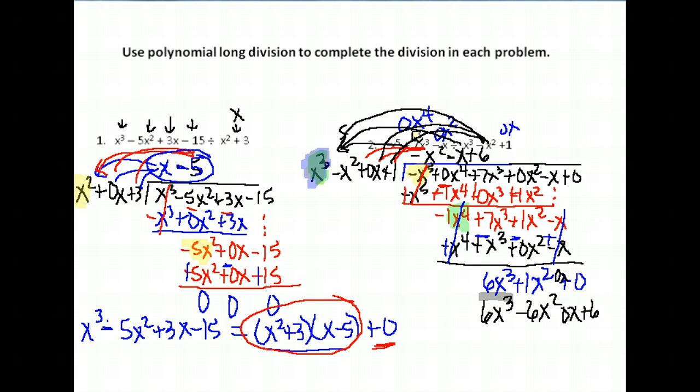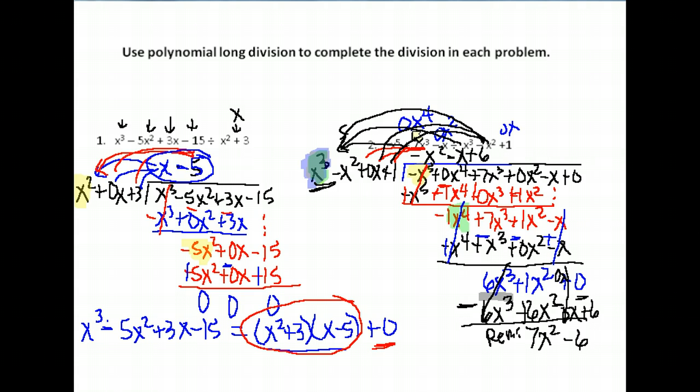I missed my zeros here. Draw your line, change your signs, and what happens? My 6x to the third, I get 0 there. 1x squared and a 6x squared gives me a 7x squared. My 0x's give me nothing. And on the end down here, I have 0 minus 6 is negative 6. Whew! So here is our remainder. I know I'm done because I have an x to the third, which can't go into an x squared because it's a larger degree. Let's write our final answer here.